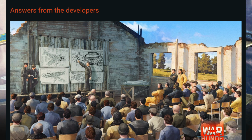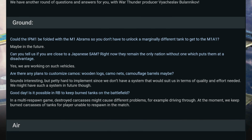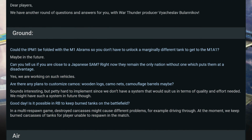More information is power for people to plan ahead, and also look forward to stuff, and hopefully get some more conversations going, and get the community generally talking about stuff. So for me, even though you have a Q&A here which does have some repeat questions from before, and also some which I would definitely class as trivial, at the end of the day, it's still good as conversation starters. So it's split up into ground, air, helicopters, and navy. So we'll start off with the ground stuff, and then look forward.